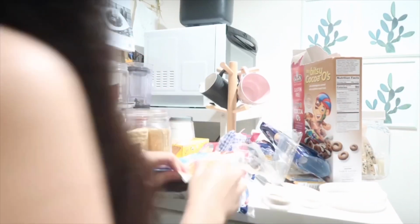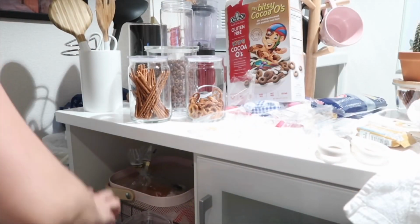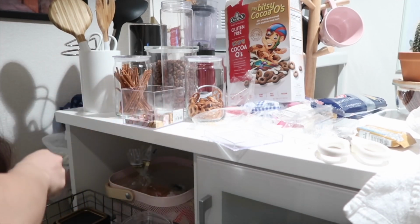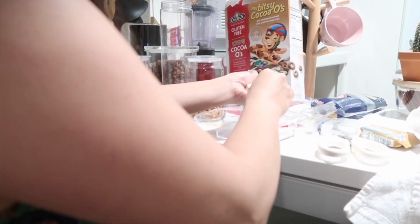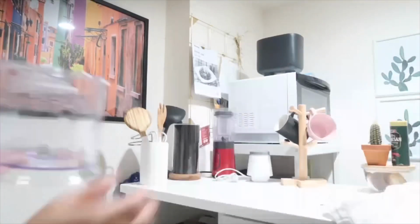Kahit gaano kaliit, from candy to cornstarch to sugar, dapat may lagayan lahat. Hindi kailangang mamahalin. Yung glass ko, nabili ko yun sa IKEA, pero magkano lang din, hindi naman mamahalin ang mga container sa IKEA. So piliin nyo lang yung sizes. Be careful with sizes and space para hindi masyadong crowded. So dapat before ka bumili ng containers, alam mo kung saan mo siya ilalagay, kung anong ilalagay mo.